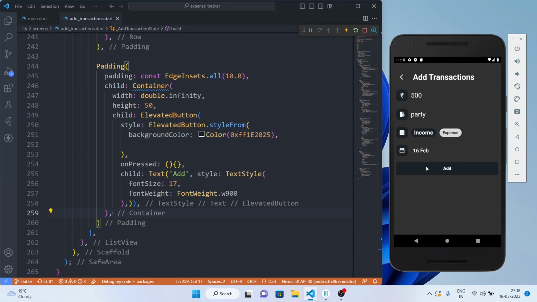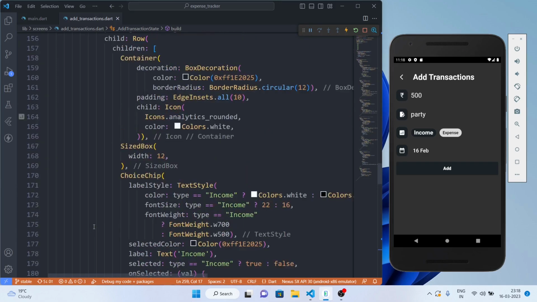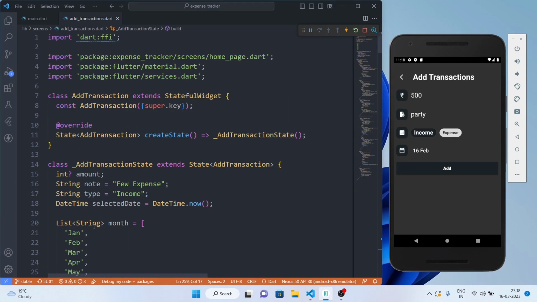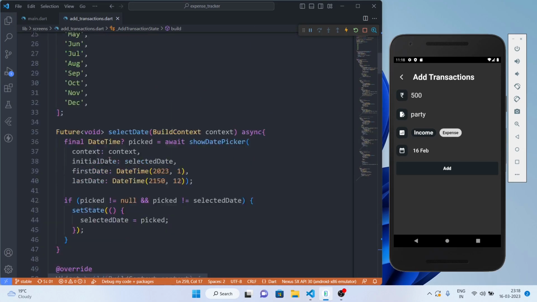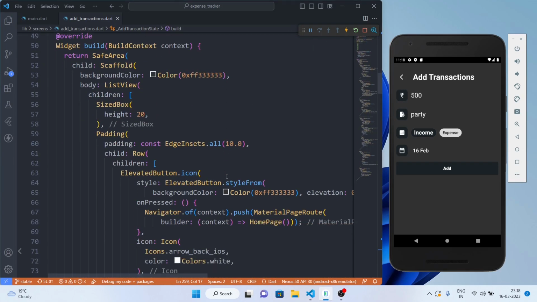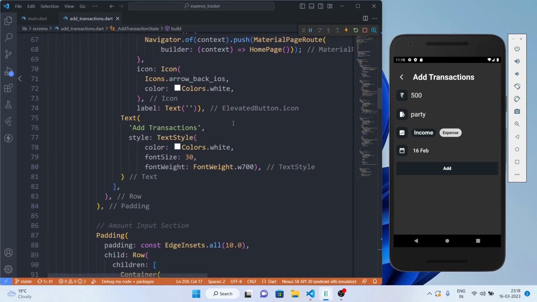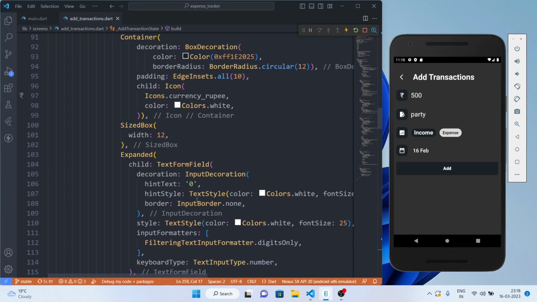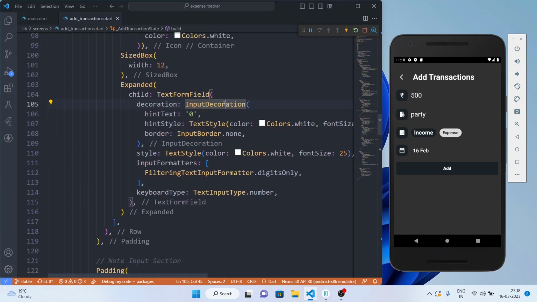Now what I want is that whenever I click on this button, I should be redirected to the home page, and it should fetch all the data. But in the next video, I'm going to fetch all the data. Before that, I have to check whether I am doing it right or not, whether all the things are right. You can also check with me, and this is the important step. Don't skip this step.